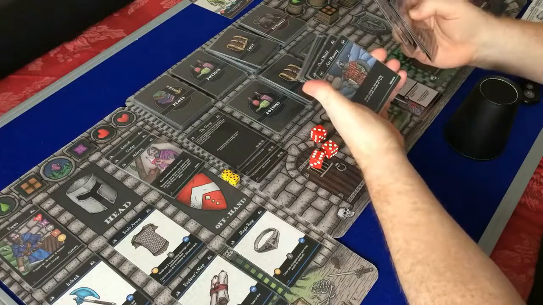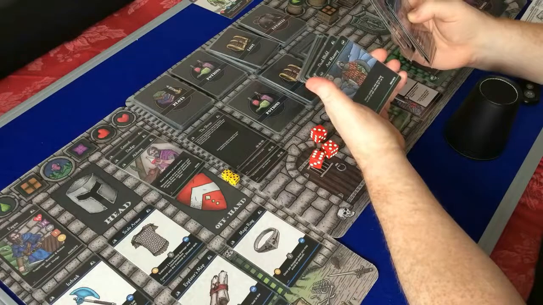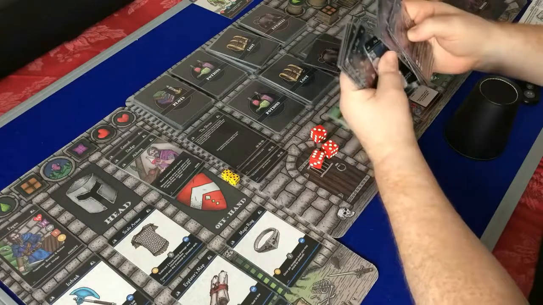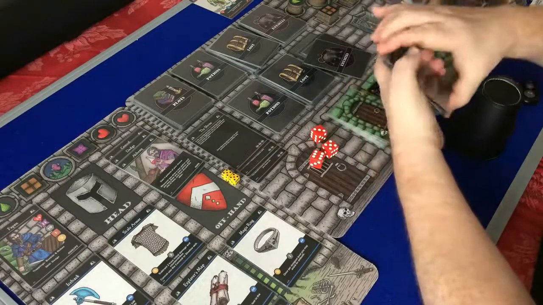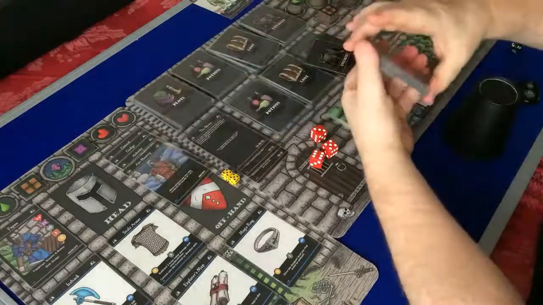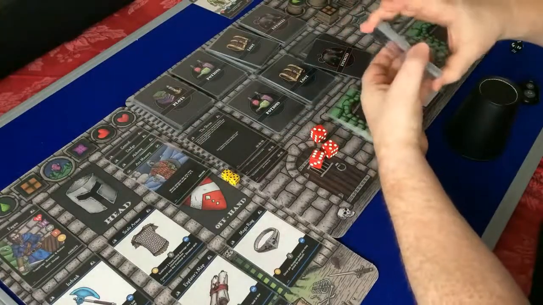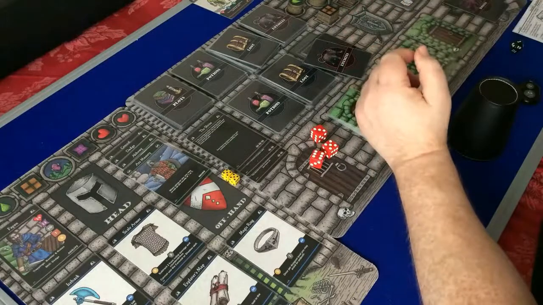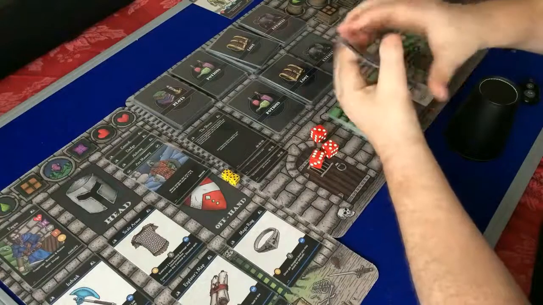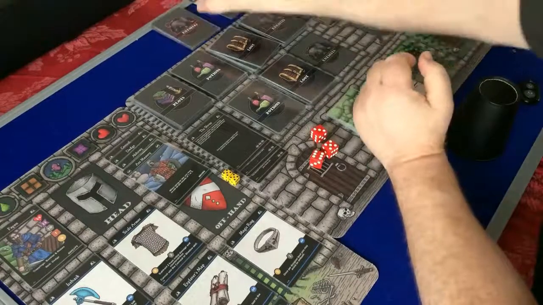Axe master, I do have an axe now. When using an axe, you may re-roll all die results of 1 or 2. Yeah, I think that might be useful. There we go. He has now got Ice Mastery. So put this, Axe Mastery. All 5 enemies we use for experience. So go there.